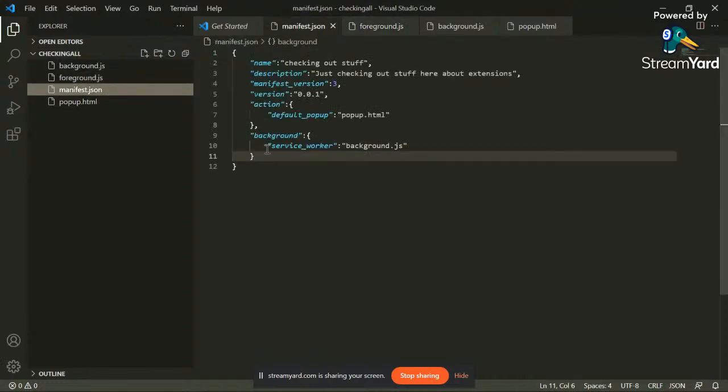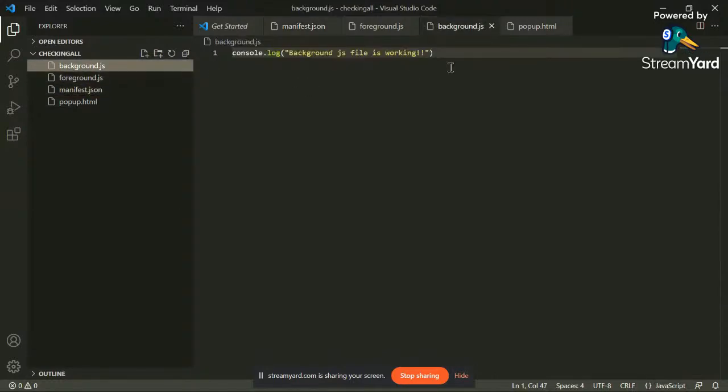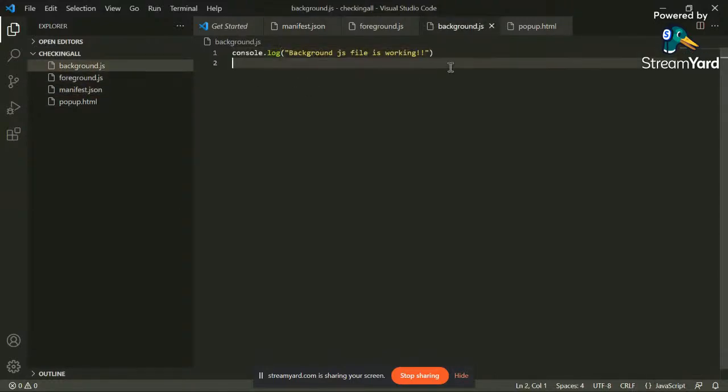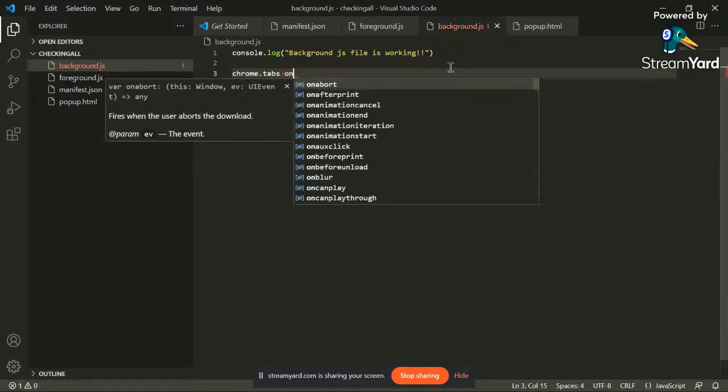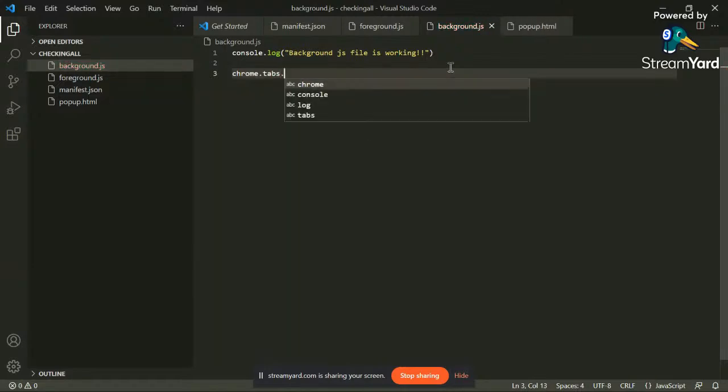Once we are in, I go to the background.js file. Here I am. Then we will be using chrome.tabs.onActivated.addListener.